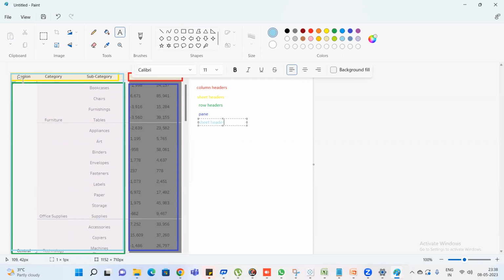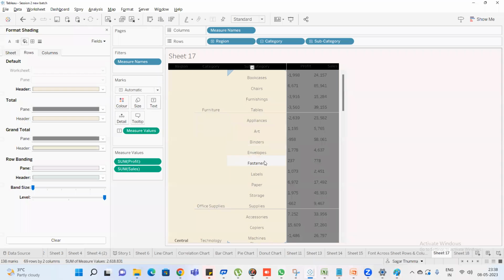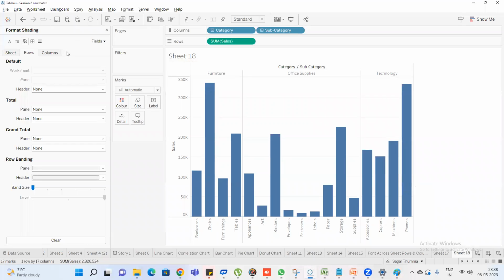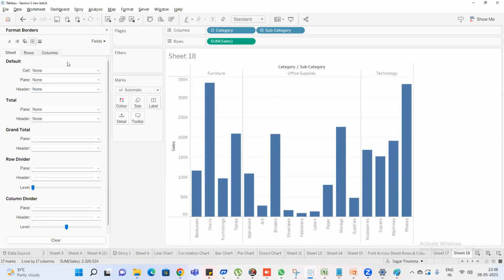In that way, we can keep separate colors for row header and this top region, category, subcategory. So that way we can color this. And now we will do the borders. Now we will see the cell, pane, and header.